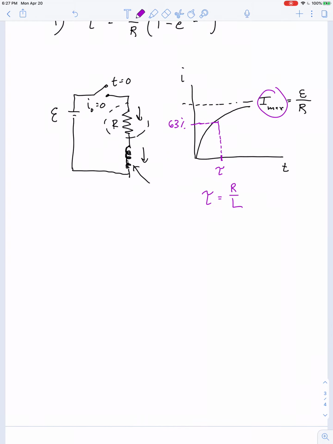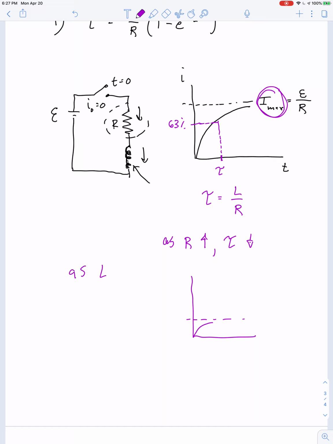So, oh, I'm sorry, I've got that backwards. The time constant is equal to the inductance divided by the resistance. As resistance goes up, then the maximum current would be a smaller value, right? The graph would look something more like this. And so if the current doesn't have to grow to as large of a value, it should take less time to reach 63% of the max value. So it makes sense that as resistance goes up, the time constant goes down.